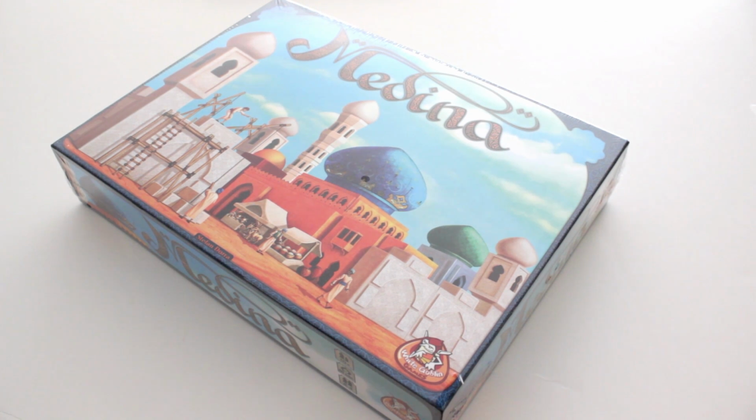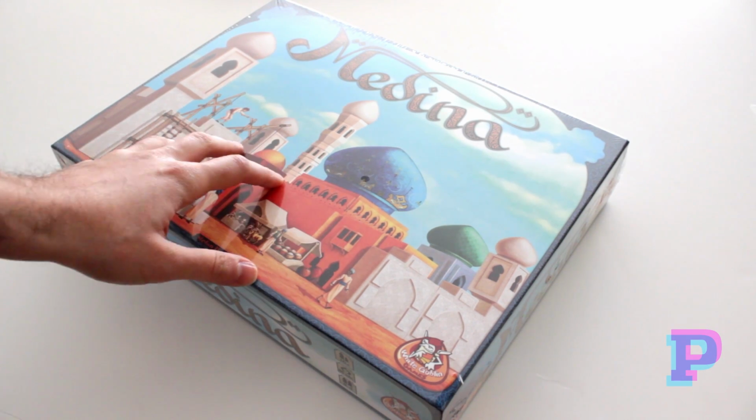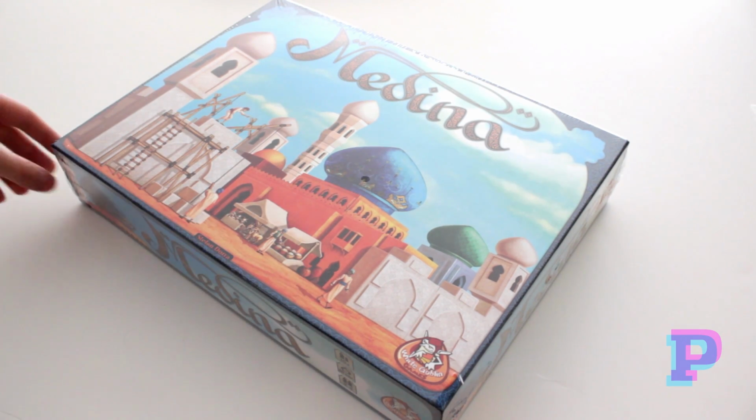Hello guys, so today we're going to review the board game Medina. It's the 2014 re-release of this game that was previously published in 2001, and it has been published by White Goblin Games. It's a game by Stefan Dora, and it's an abstract strategy game with this Arabian city building theme. And this new release has a brand new cover image and also improved quality components, which we're going to see right now when we unbox the game.